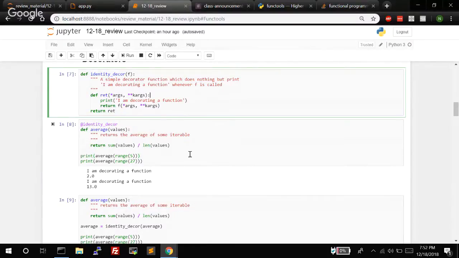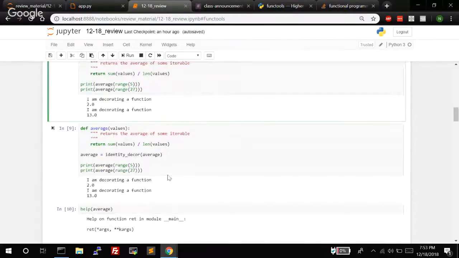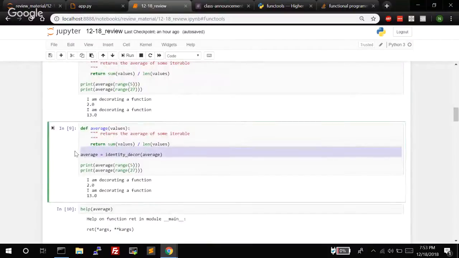The major takeaway is just to understand that a decorator is a function that accepts a function as an argument and returns a function, and that this syntax is exactly equivalent to this syntax. This is how it works. It's just calling a function. It's a pretty way to do it.